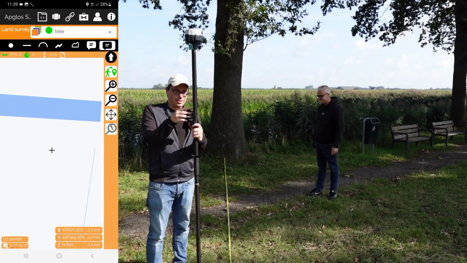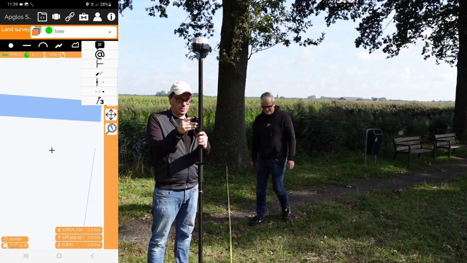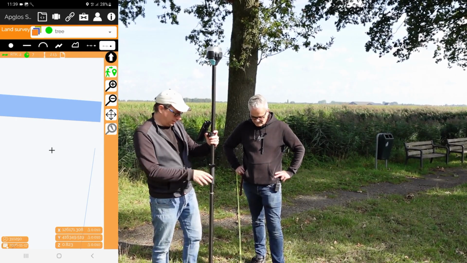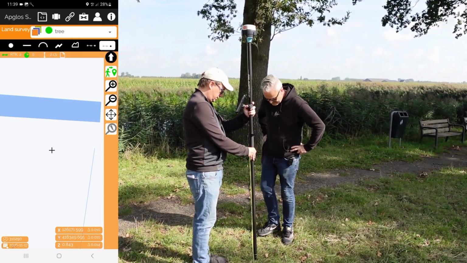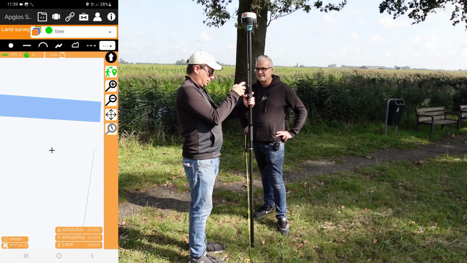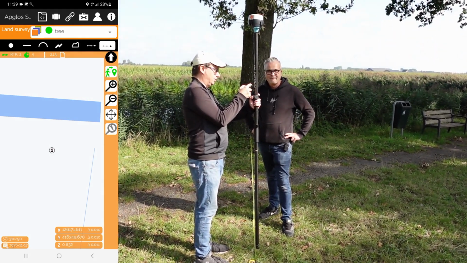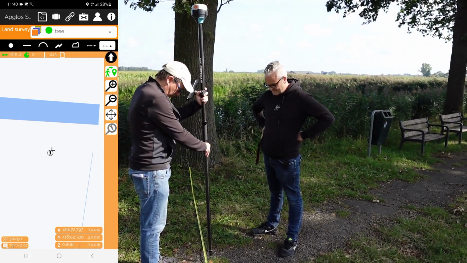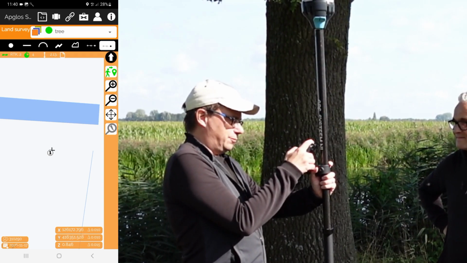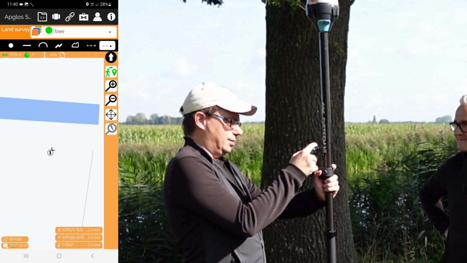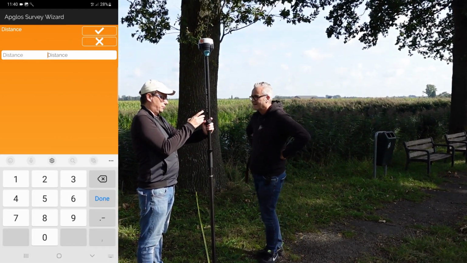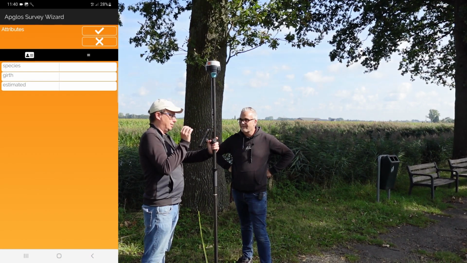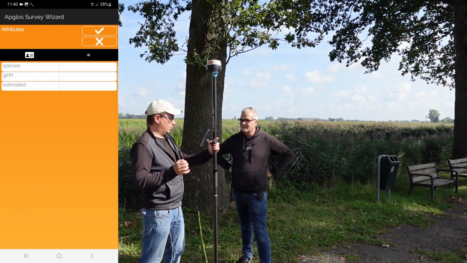So what we need to do is to select a special function, and that is map in extent. So what we do is we start here and we keep the rod straight, we click on this button and then we go. It was 35, so if I put it here at 2 meters and 65, then it would be 3 meters, so I click this button and then we fill in the number 3, so we click OK, and now it starts to ask some things.